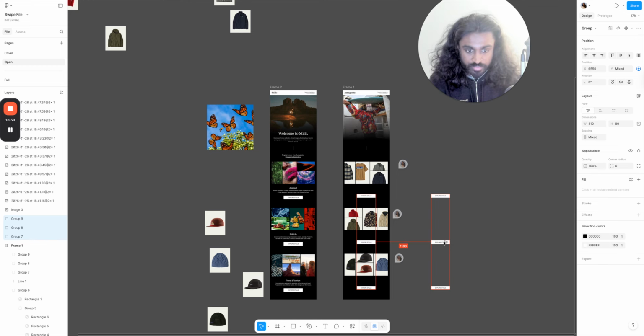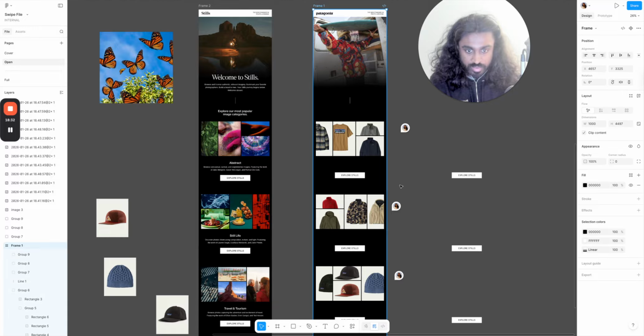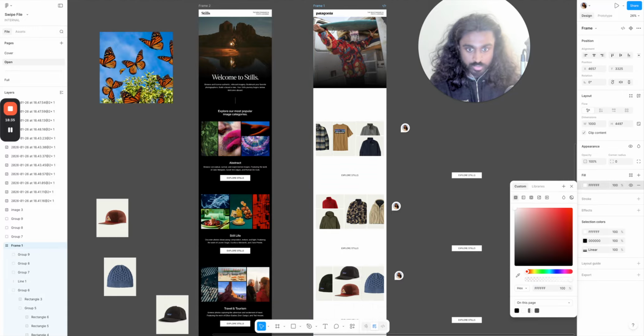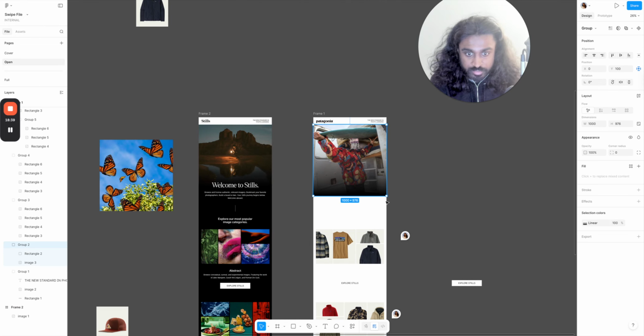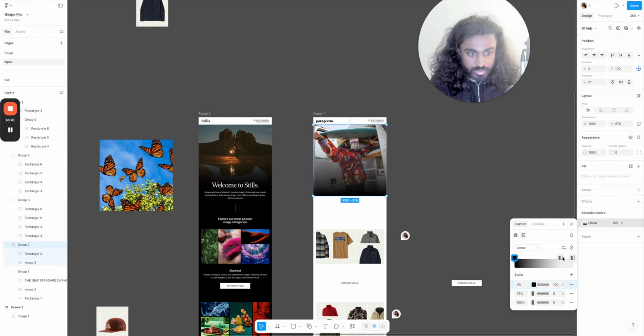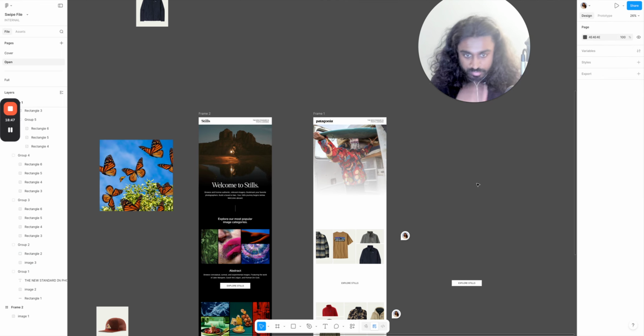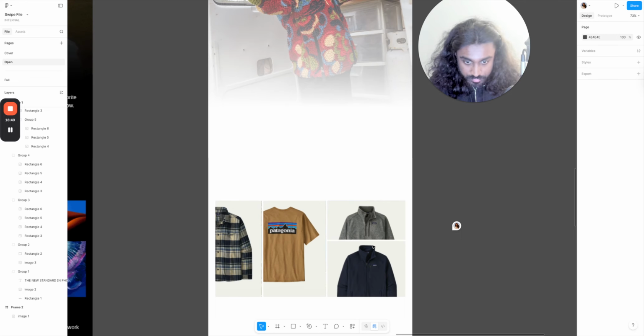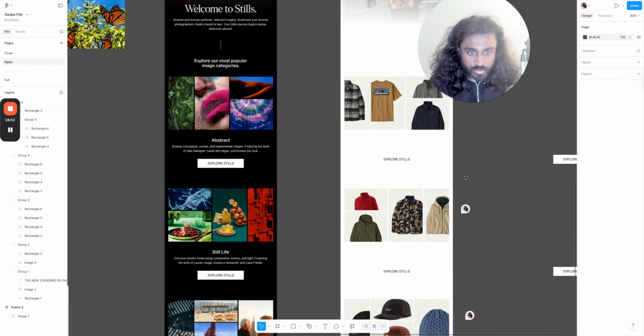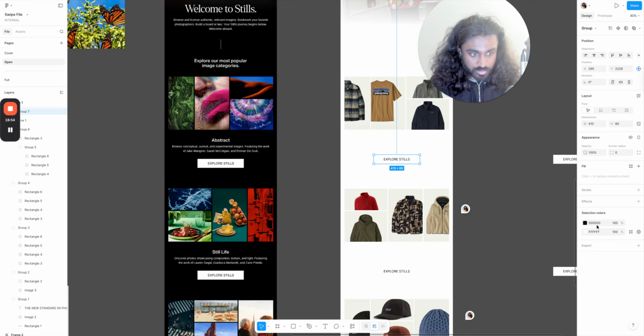So I'm going to save these ones to the side just in case, and I'm going to change this fill to white, which also means I'm going to change possibly this gradient to white wherever it's black. And this is looking good. I think this will work. Okay, so now we're gonna have to flip the colors on the button here.